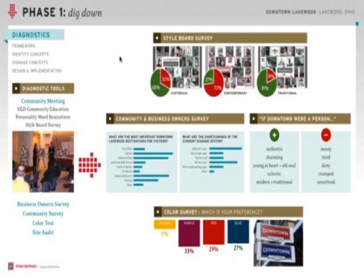And one of the things that was interesting about the Downtown Lakewood project was they put color samples of these sign examples out on the street so that people could take a look at the color in the context of the actual city. And then they were invited to go online and fill out a survey with what color they preferred. It's interesting that purple slightly emerged as a winner over red, and we associated that connection with the local high school, whose team colors, its spirit colors, are purple.